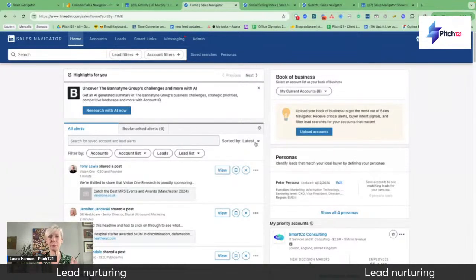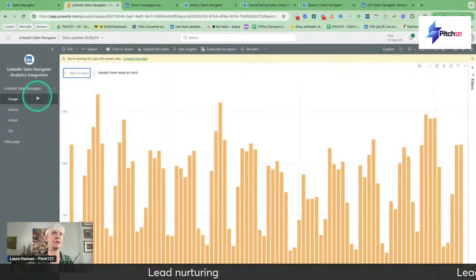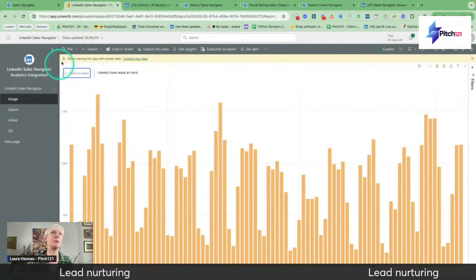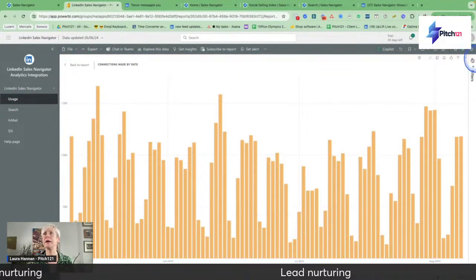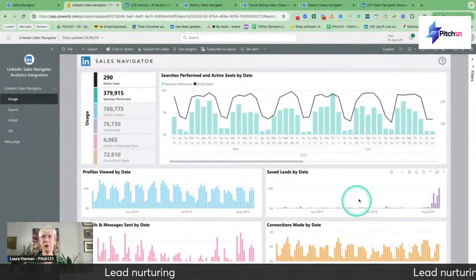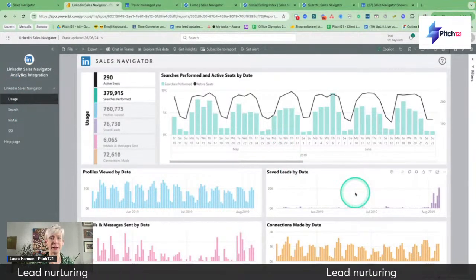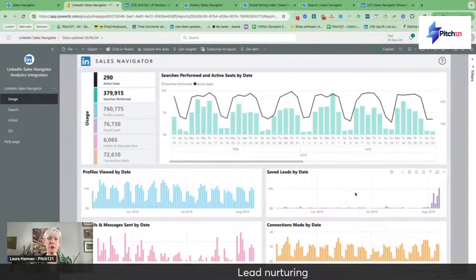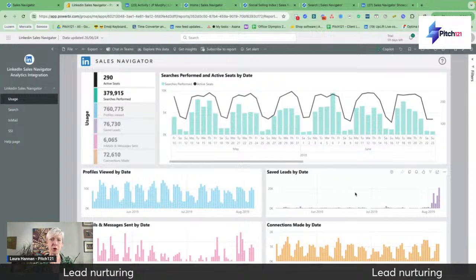So that is really best practice for LinkedIn, but you can't have an effective homepage that works really well unless you've saved your leads. And so that's why in these usage stats, I would be looking at, let's see if I can go back in from that. I would be looking at this one, the saved leads, because if people are not saving leads continually, there will be new people that come into role.